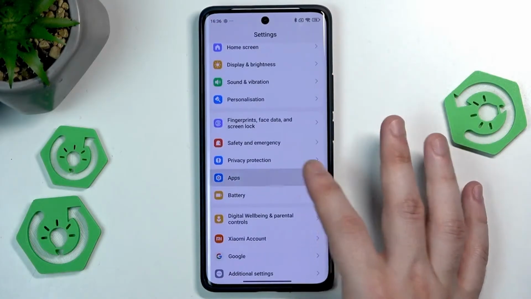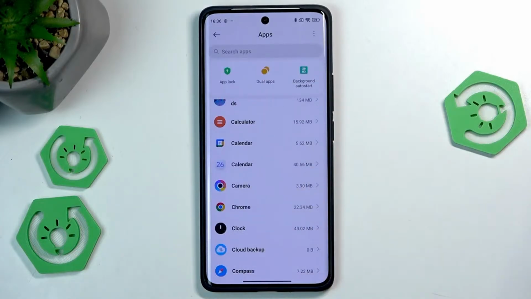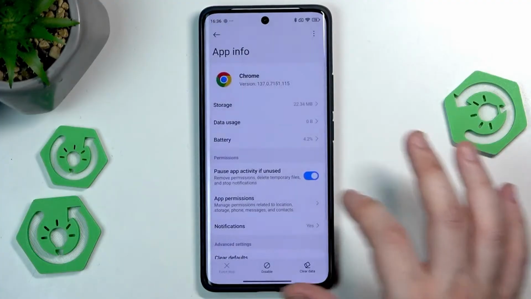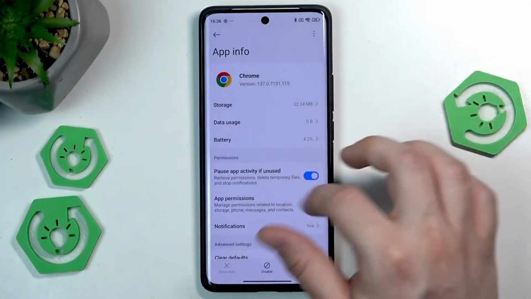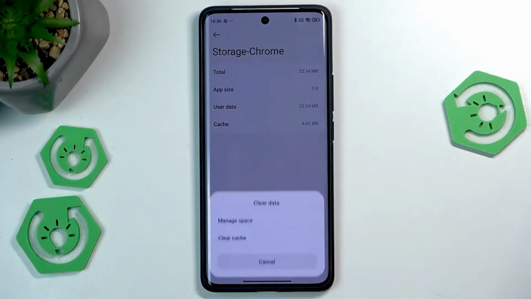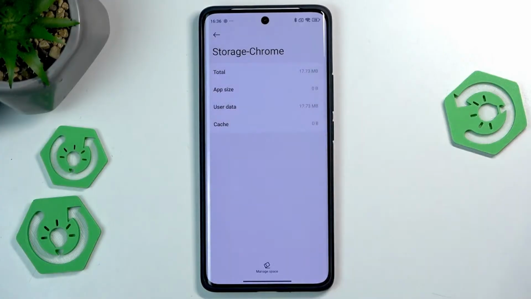Let's get back into the settings, and again the apps, because in certain apps we also have the possibility to clear the cache. In my case, I think it will be available in the Chrome app. Oh, my bad. Get back until you see this, then go into storage, and I have some cache as you take a look. Don't worry, clearing cache won't delete any of your personal data, so clearing it won't cause anything bad. To clear the cache, click on clear data first, and click on clear cache. Click on OK, and the cache has been cleared.